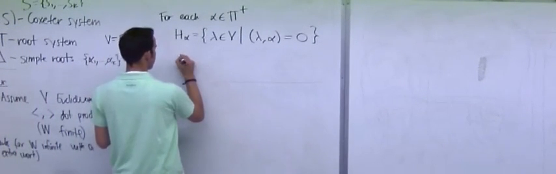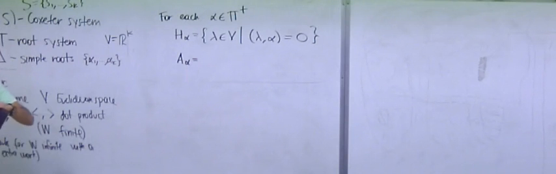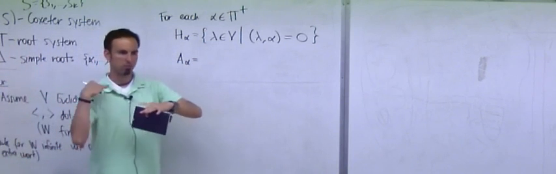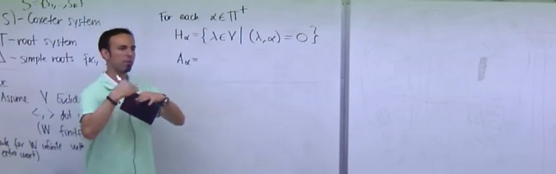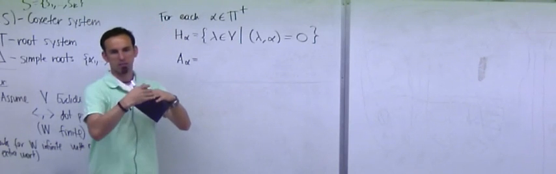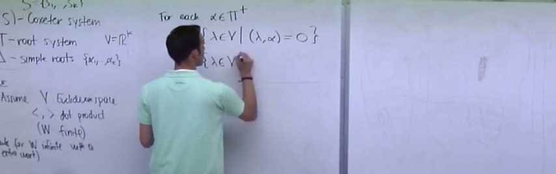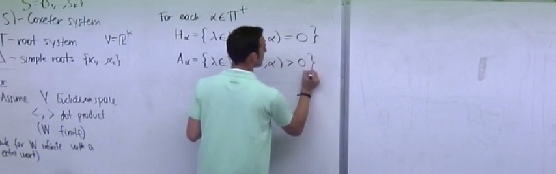Now, this hyperplane, and any hyperplane in a real space, cuts up my space into two pieces. This hyperplane is given by a linear equation: a times x plus b times y plus c times z equals 0. And then you have the side where that expression is bigger than 0 and the side where it's less than 0. I'm going to call A sub alpha the positive side of the hyperplane, the things that have positive dot product with alpha.